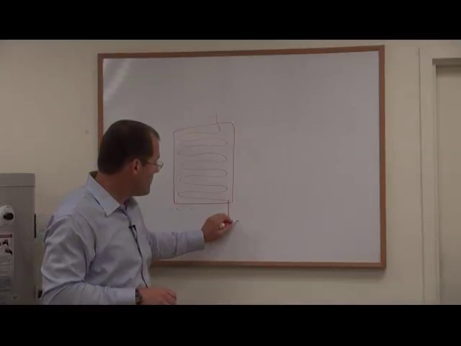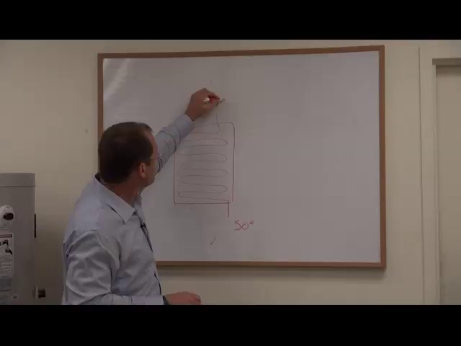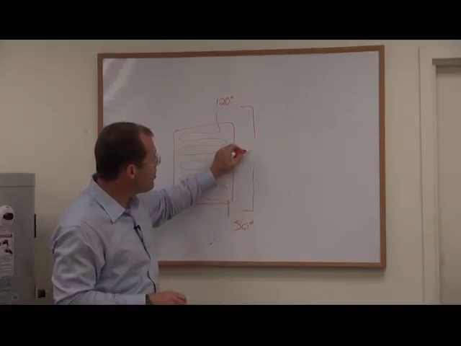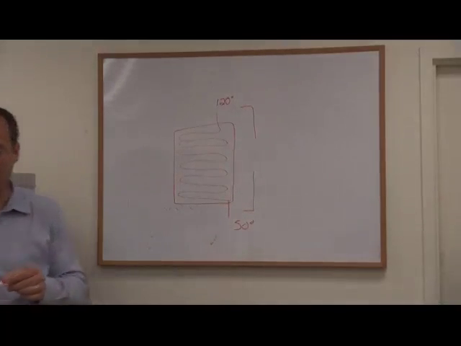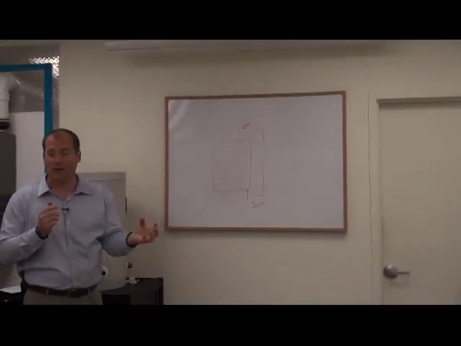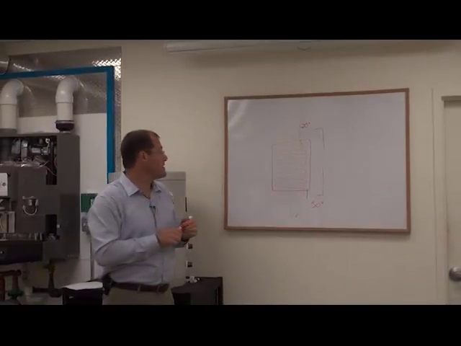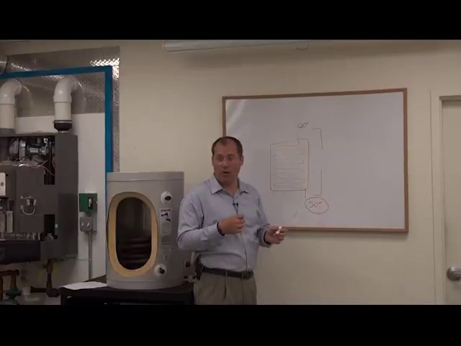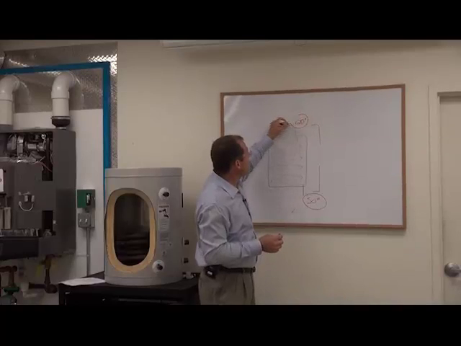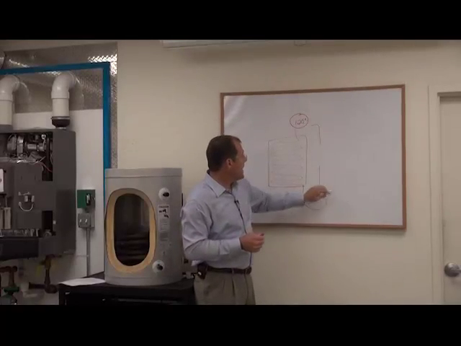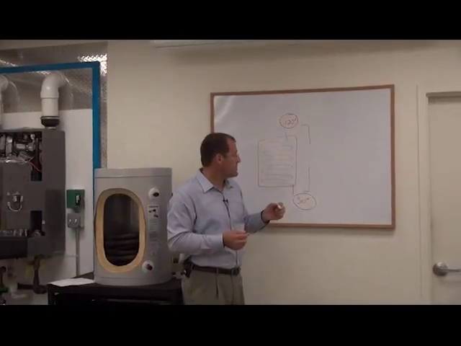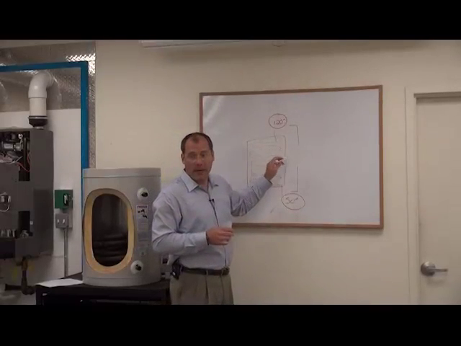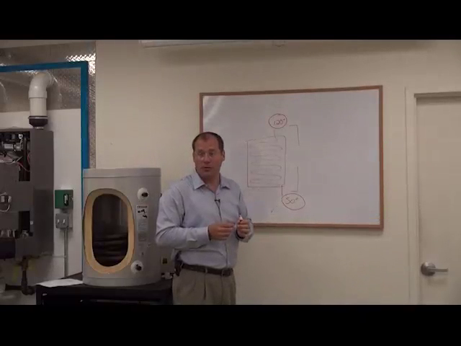So it might enter at 50 degrees and leave at 120 degrees. So this is the process, but what's important, there's a lot of playing around with the numbers, so to speak. So when different manufacturers are saying my product's better than your product, it's important to know, kind of in New England, we can have 40 to 50 degree water coming in from our well or from our city line. How hot do we want it to come out to our fixtures? That difference is called a delta T, a difference in temperature. You need to make sure that when you look at product literature, you're being realistic about that difference.